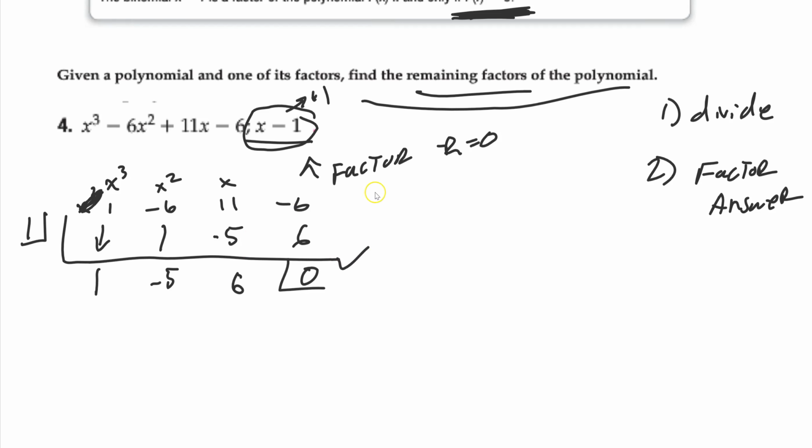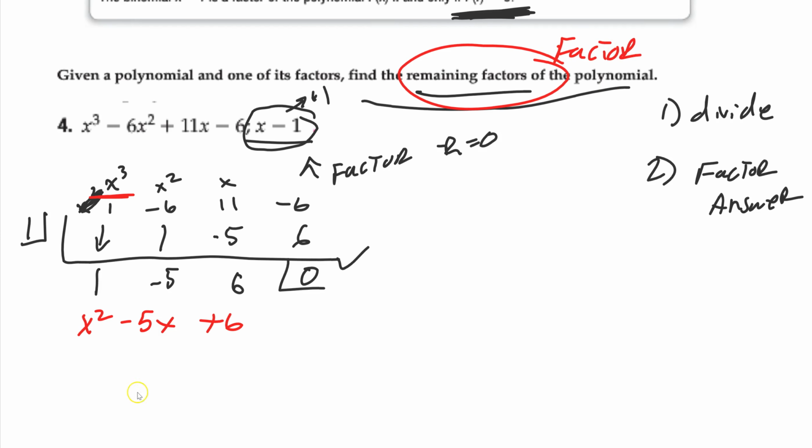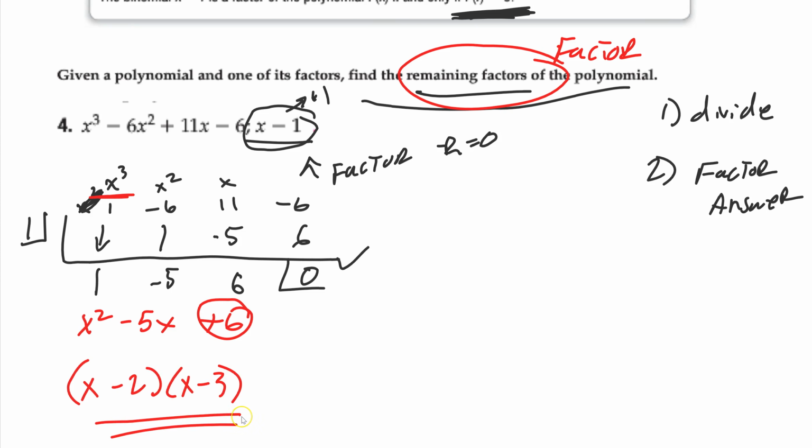It is a factor. Now again, they want me to find the remaining factors of the polynomial, so I have to factor this. And remember the way this works? This is always 1 power less. So this was x cubed, which means this has to be x squared minus 5x plus 6. Again, they want me to find the remaining factors, so we're just going to factor that. It's an easy factor. This is going to be 2 things multiplied to get 6, but I have to get -5. It's positive 6, so same sign: -2, -3. And those are the remaining factors.